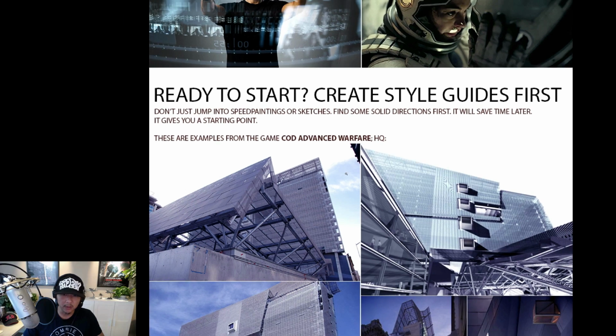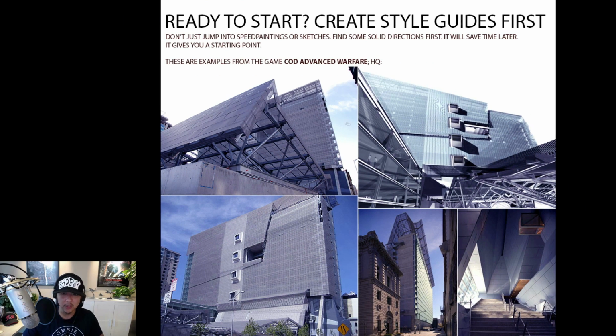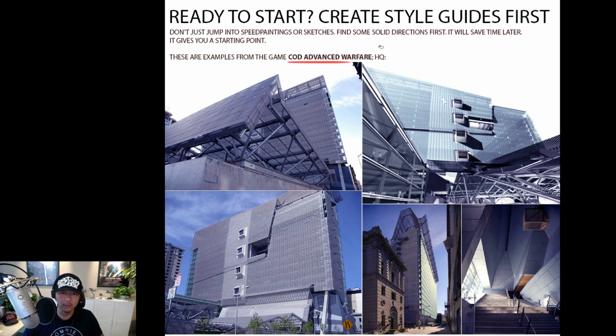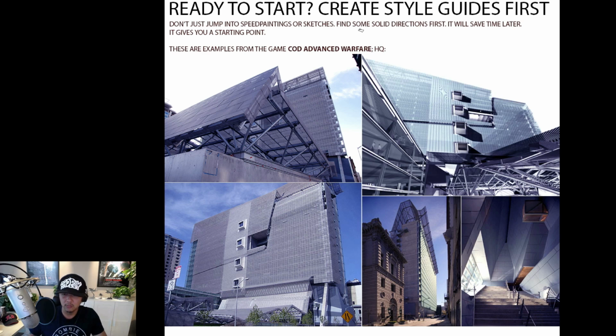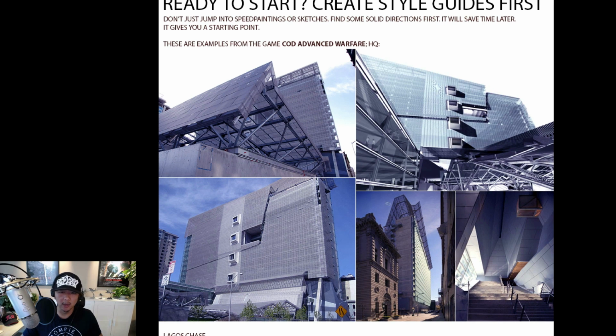I actually pulled a couple of examples here from real projects that I worked on, to show you that these are the actual references I used to build some of these projects. So I use Call of Duty Advanced Warfare here as an example. I worked on this, I think, four years ago. Here's the reference I used for their headquarters, for the bad guys, Atlas or something, right? Sorry if I forget the names.